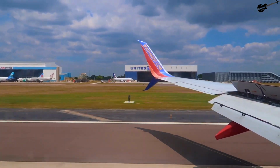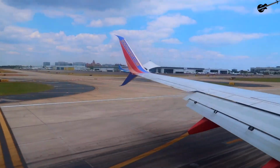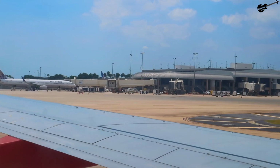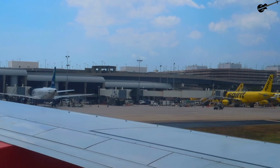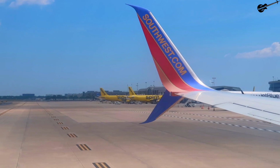Just as quick as it started, the end is here with a likewise gorgeous day in Western Florida. I can't say enough about Southwest Airlines, and this flight I think perfectly exemplified what the experience should be like on this airline. I know a lot of you guys are also fans of Southwest, so tell me, is there one flight in particular that really stands out to you? And if so, what happened?